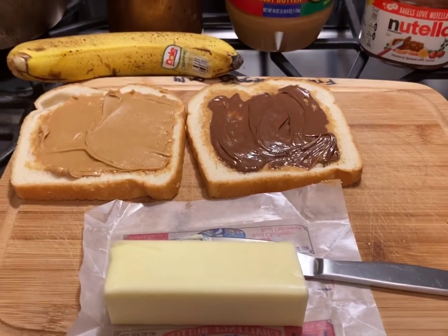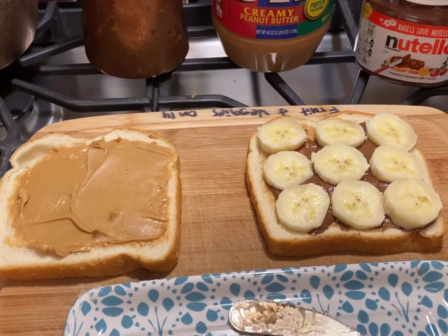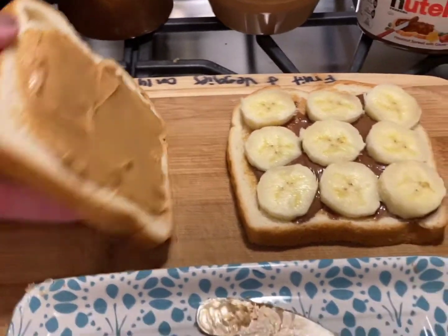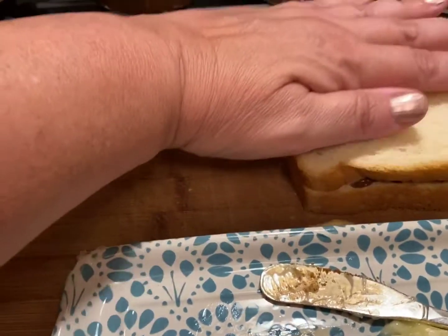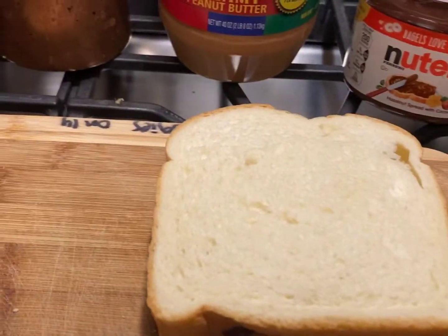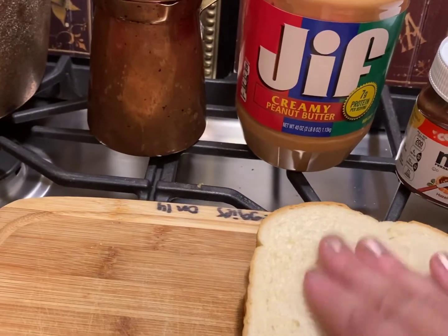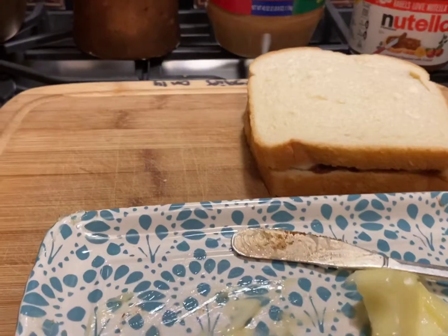All right, let me get my bananas on there. We'll come back. Okay, I have the bananas on top of the Nutella side. So I'm just gently gonna put this over there. I used an organic banana. It just seems a little bit fresher to me. Bananas are bananas, use whichever one the grocery store has.